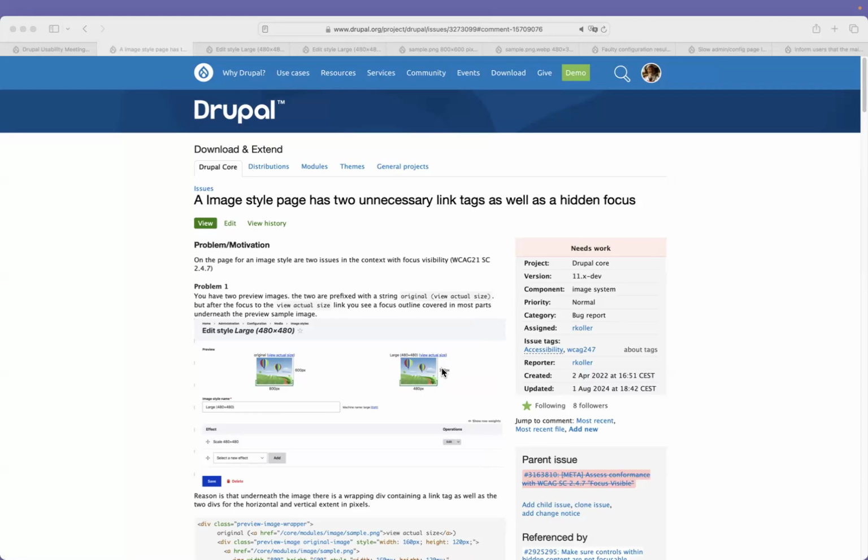Oh, this has 2 unnecessary link tags in the issue title. What is that referring to? So is this already suggesting that we get rid of the text links?